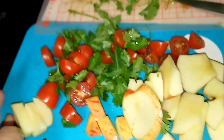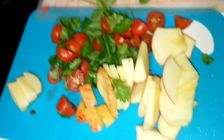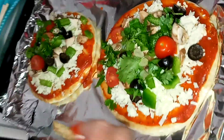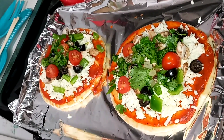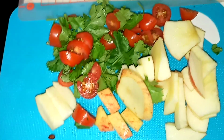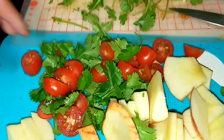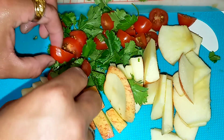So those are all the cherry tomatoes we cut, and this is 1 whole apple that I cut up. Our pizzas are looking very colorful. I think you should put even more cherry tomatoes for extra flavor. We do have pasta sauce, which is tomato too, but these are just for extra. You need to put a little bit more. Add whatever you want. It's up to you.